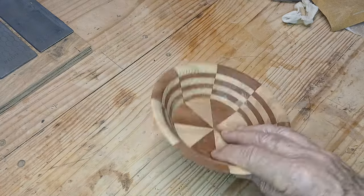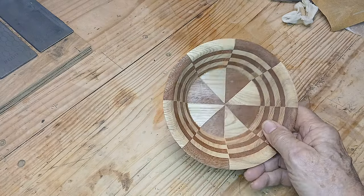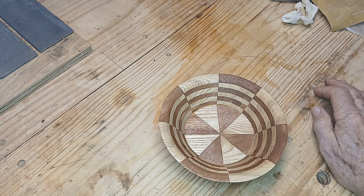But I'm going to revisit this again. That's got one coat of polyurethane on it. And I usually put 7 or 8 very, very thin coats. So it'll be several days before I get the final coats on it.